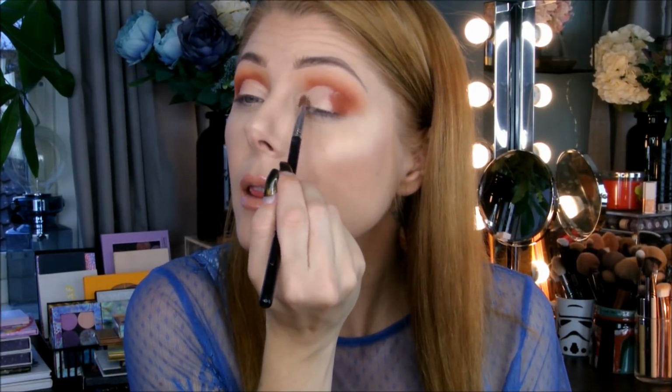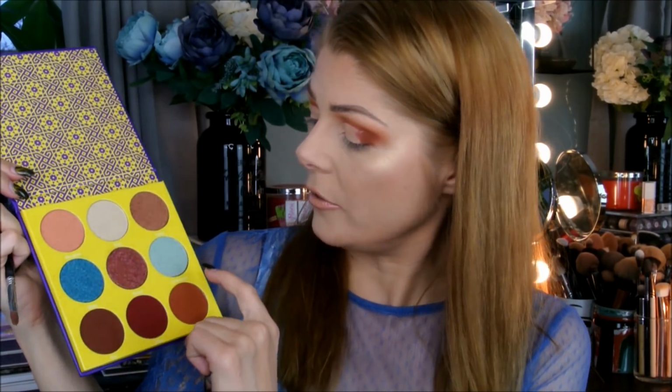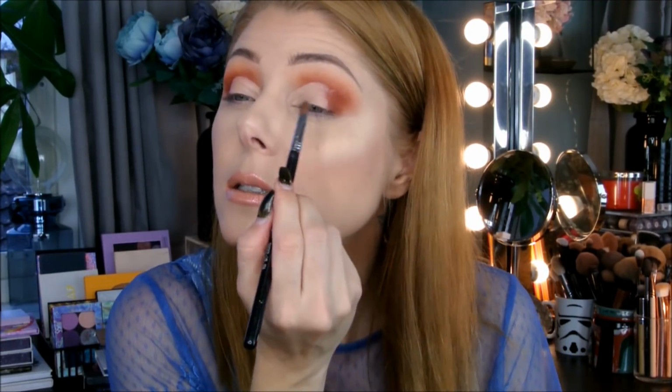So this is what it looks like when I just have the concealer on. I like with this concealer to just tap on it a bit to prevent creasing and then let it dry just a little bit before I go in with some color over it. I am gonna use first this one, the light one. I'm gonna put that all the way from the inner corner almost to the half of the lid, and then I'm just gonna use this darker blue one on the outer part of the half cut crease. I think that's gonna be really nice.